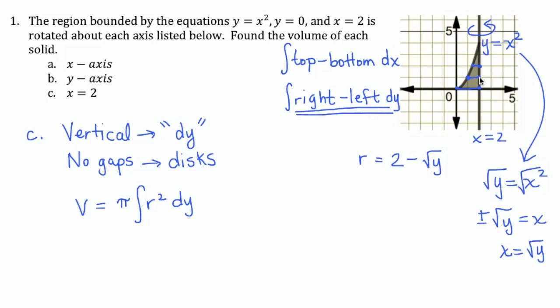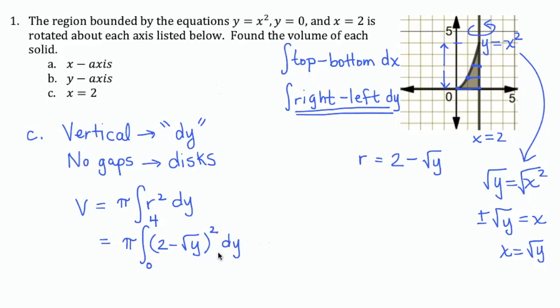So one more time. Anytime your axis of revolution is not the x or the y axis, you're going to need to either subtract the top function minus the bottom function, or the right function minus the left to get the radius. Once you make it past that, then you substitute what your r value is, squared dy. And like we said in the last example, the shaded region stays entirely between the y values of 0 and 4. So that's what I'm going to put here.